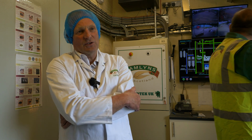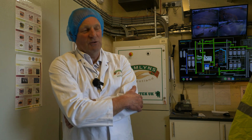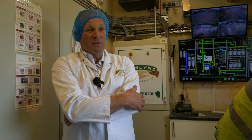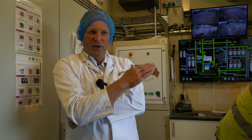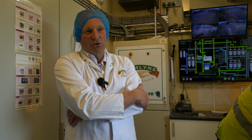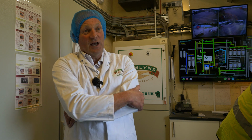Yes, oats by their nature do not have any gluten in them. Gluten-free oats are primarily oats that contain no wheat and barley. Now, as everyone knows, when you're growing something, you will have something in the field, whether it's wheat or barley. It could come from lack of roguing, from admixture from previously, or from a bird dropping something in there. But when you're a gluten intolerant person, you're either at one end of the spectrum, where a little bit of gluten might not do you too much of a problem, or at the other end, where potentially you could die. So you have to assume that everybody who's consuming gluten-free is at that end of the spectrum.